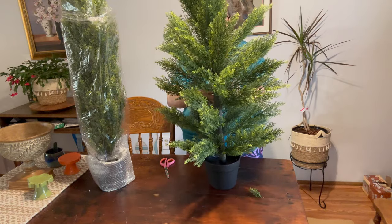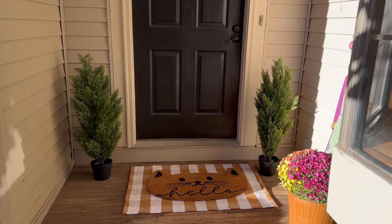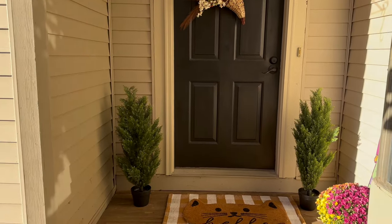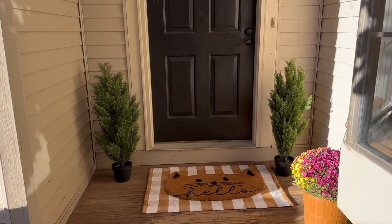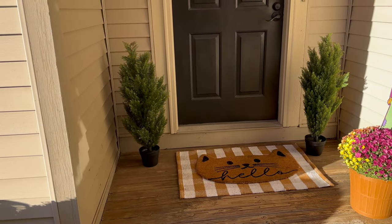And, I don't know. Yeah, we're just going to keep fluffing. All right. I didn't fluff this one quite as much. I think it looks a little better. I like this one too. I really enjoy them. I think once they relax a little bit, I can decorate them this winter. I really like them a lot.